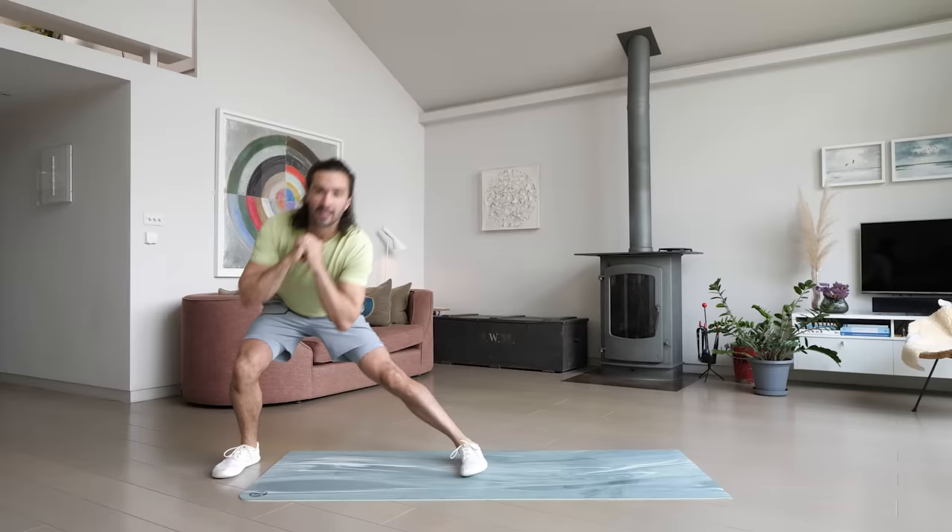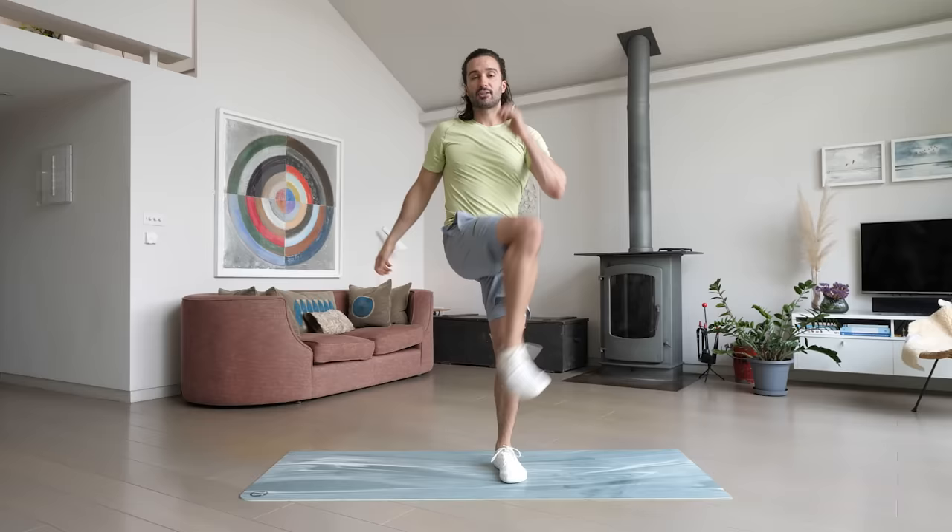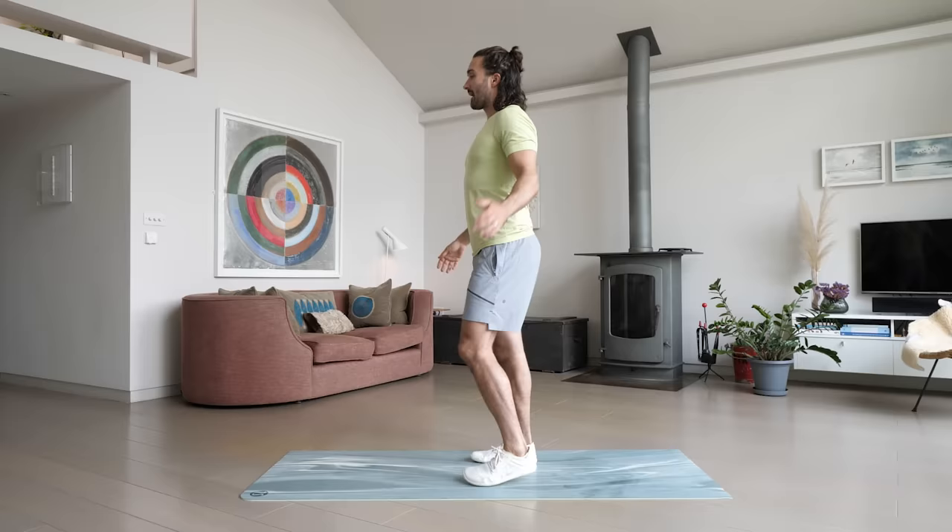Okay, number five. We're now just going to be in a standing position — we're going to bring our knee up and across the body, so bring our knee to meet the elbow. You're going to feel that in your obliques and your abs. Bring that knee up and go nice and slow, or as quick as you want. Nice straight back, drive the knee up and across the body, keeping that back nice and straight.